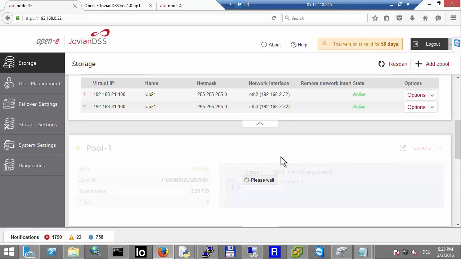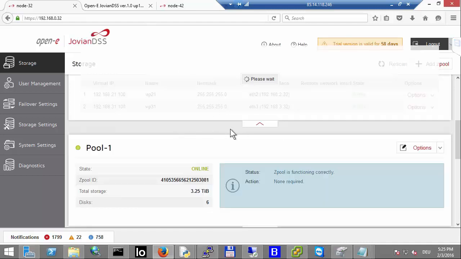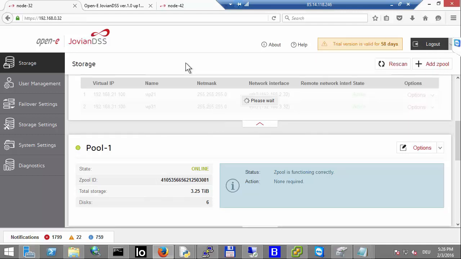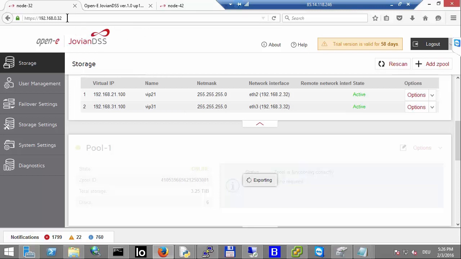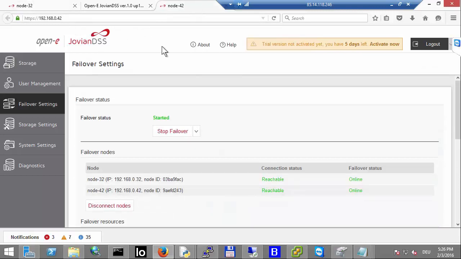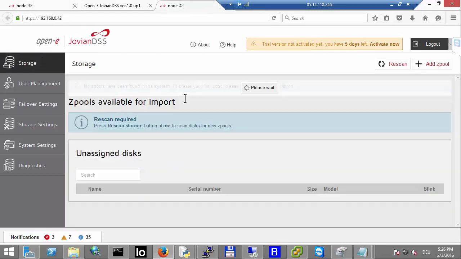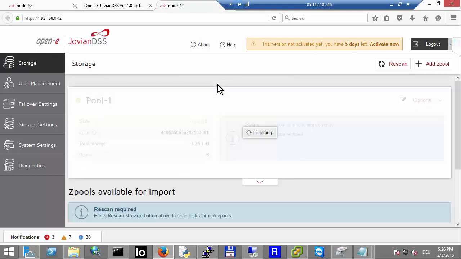It will be everything the same if it is on pool 1, because when we move pool 1 to the other node, we can then move pool 0 to another node. So now we balance, so pool 0 is staying on node 32 and pool 1 is just importing on the second node, so the 42. So now we have a balanced cluster.